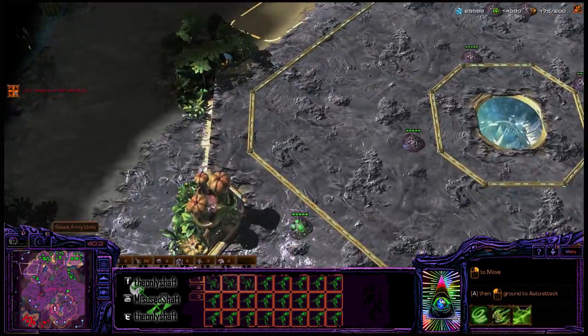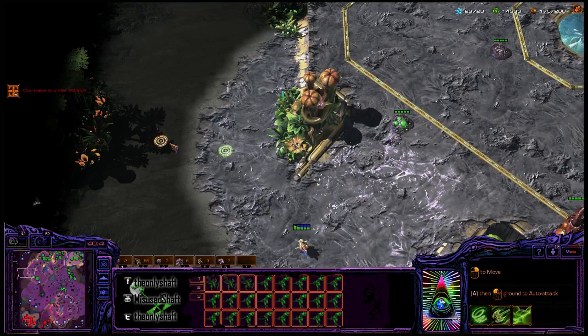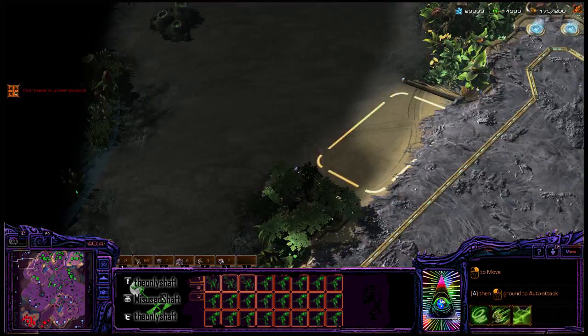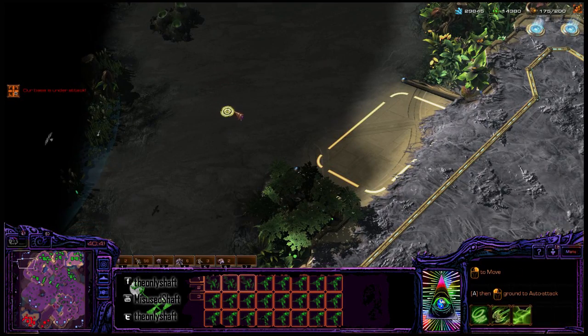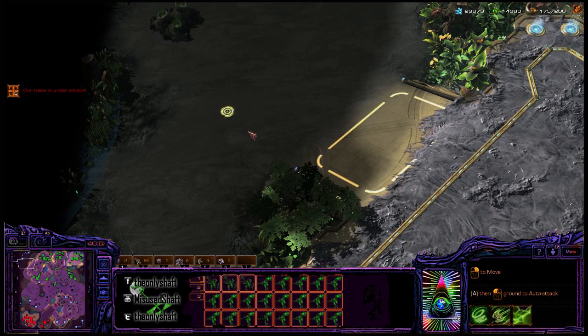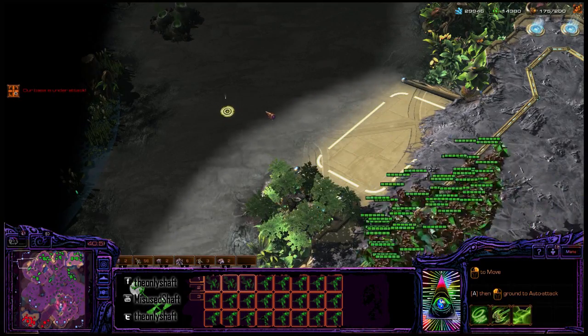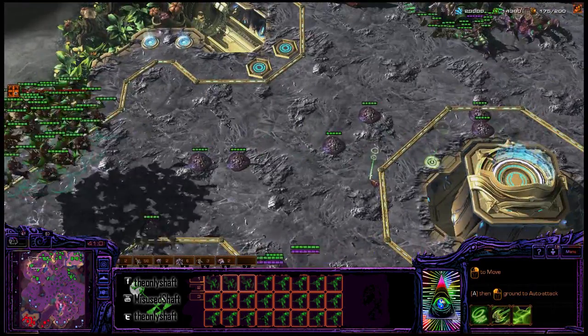So what you do in that case is you get down your Roach Warren, get down your Bane Nest, and it's really important not to over drone. Literally only droning a max of 10 drones at your 3rd base, and having a max of 2 or 3 gases. You don't want to be going for a big gas count.